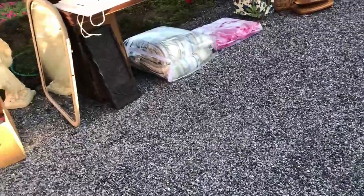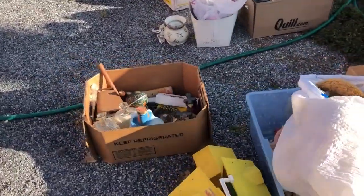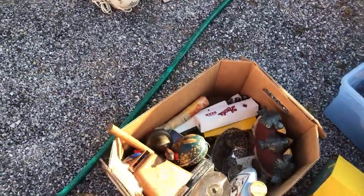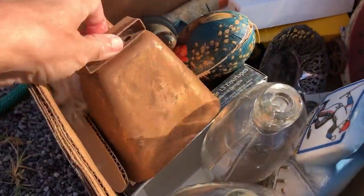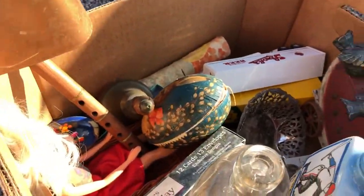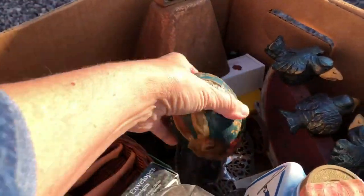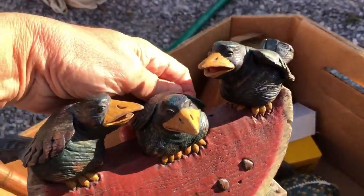So as you can see, I go through once very quickly, and then I go back up and down aisles, if you will, quite often. And that's the same way I shop in stores. So when I come into a store or yard sale, I am the crazy girl up and down the aisles real quick because I always feel like I don't want to miss something or lose out. And here I'm looking at the free items. So all of this in the box is free.